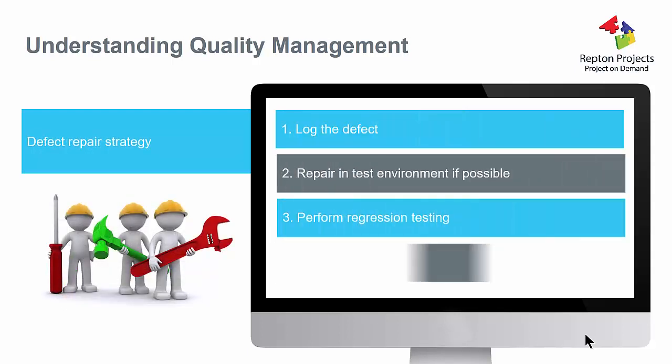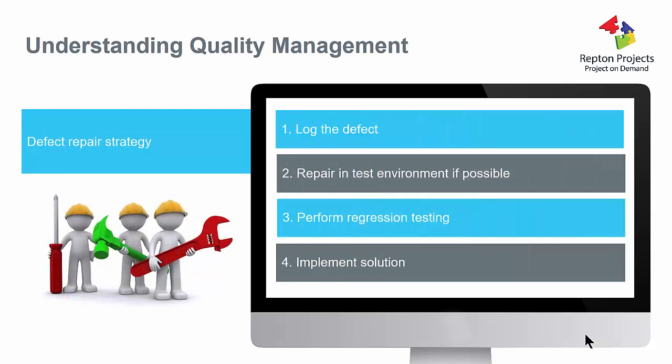Defects repair. During the testing, chances are we're going to find things wrong. So we're going to have to fix these along the way. So a strategy is required. What we need to do is log these as a defect. And I think we spoke about logging things last week when we talked about risks and issues. We do this in the same way that we log a defect, because we might not be able to fix these immediately, so we need to keep a record of them.